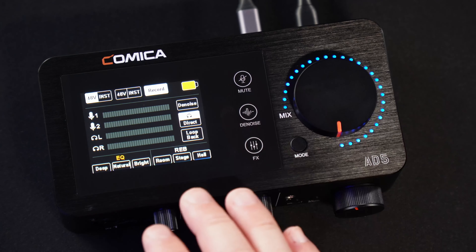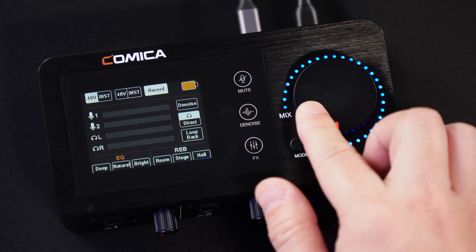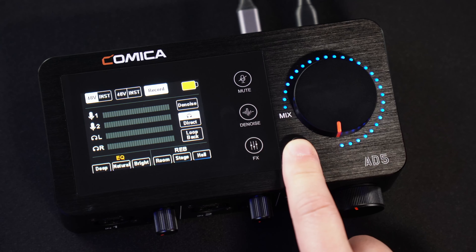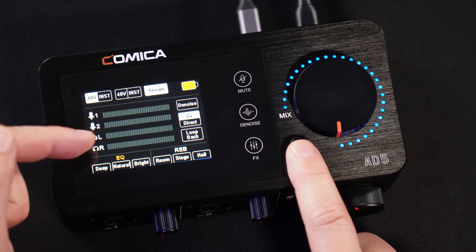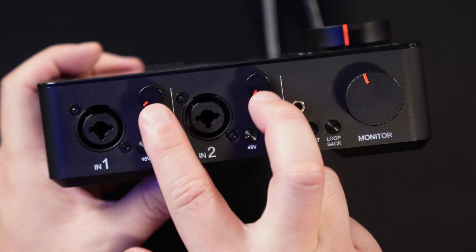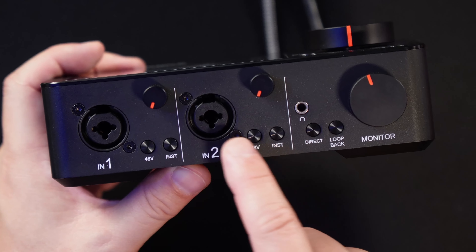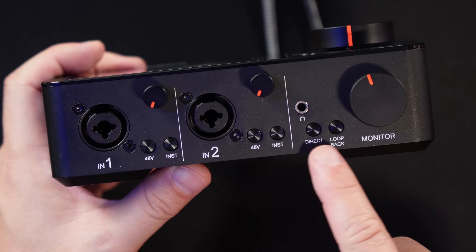There's a full LCD screen here which gives you all the information of what's happening on your microphone. Over here, you have a main mix volume button which controls how much volume is going from the outputs to your computer system over USB. Then you've got a mode button, and the mode button changes from recording to streaming. Essentially, record means your channels left and right are going to your computer system as independent channels. However, when you set it to stream, it basically turns these into a combined mono channel. On the front of the unit, you have two XLR combo inputs and two gain knobs, which allow you to control the gain for each of those inputs. There's also independent 48-volt phantom power, and an instrument section which enables Hi-Z. If you're going to connect an instrument to your line input, you enable that instrument button. Over here you have a headphone port so you can monitor your output, and then two buttons: direct and loopback.